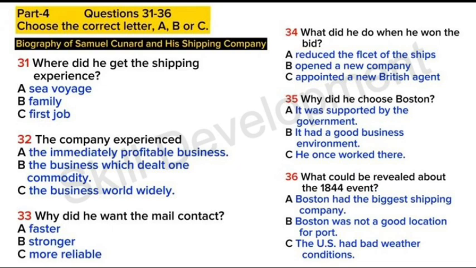When he first left home, he was still a teenager. Then he came into a US company as a worker and learned how to sail there. During the War of 1812, Cunard volunteered for service in the 2nd Battalion of the Halifax Regiment Militia and rose to the rank of captain.